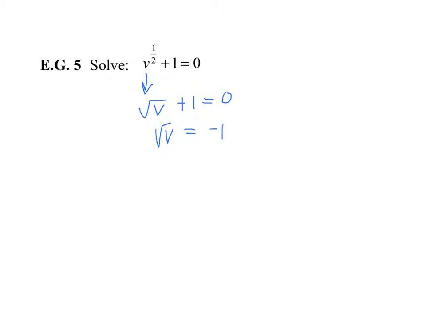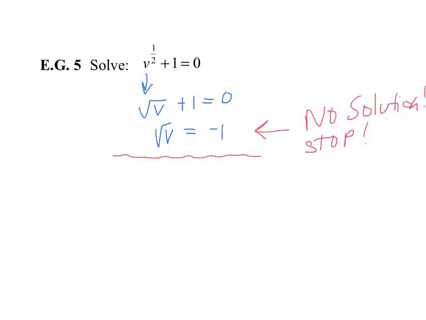And so we have the square root of V equals -1. And this is where you're supposed to notice, uh-oh, the square root equals a negative number. No solution. Okay? And you're technically supposed to stop. But let's say you don't recognize that. You're going to proceed on with the process. So I'm going to put a little mark here. Technically, if you're bright enough to note that, you can stop there and you're done. You just got to make sure you tell me on paper, no solution. But if you don't catch it now, hopefully you'll catch it in the check, because you're going to continue on.